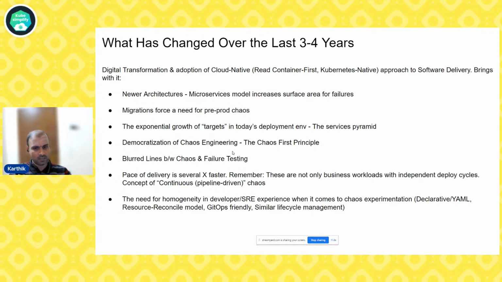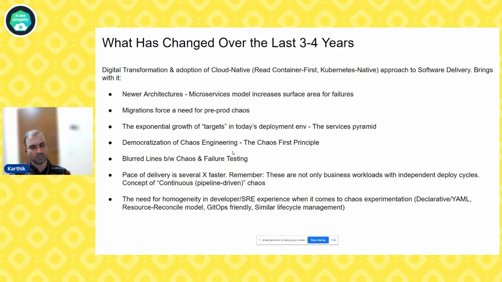So for all these developers today, there is a fairly homogeneous experience when it comes to what they do. They have Git repositories, everything is declarative. They're able to manage everything as YAML. All that is there today, right? So you would want to get the same experience for doing things like chaos engineering as well. Your security policies are defined in a very declarative way. Your resources, how much you're going to consume, what your limits are, all that is declarative. Everything is that way. So when you're doing testing and fault injection, you would also want to bring that into this ambit, into this purview, right?